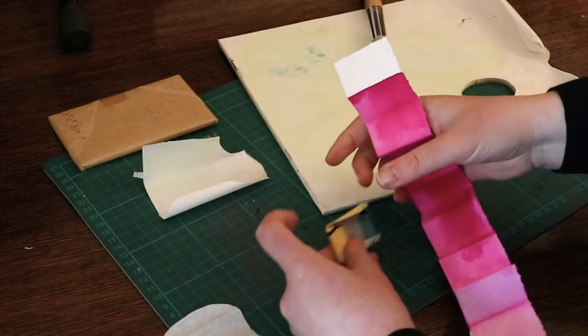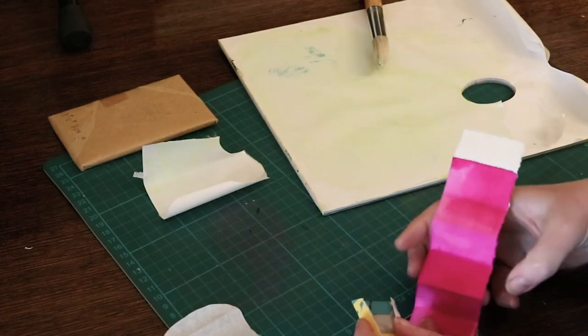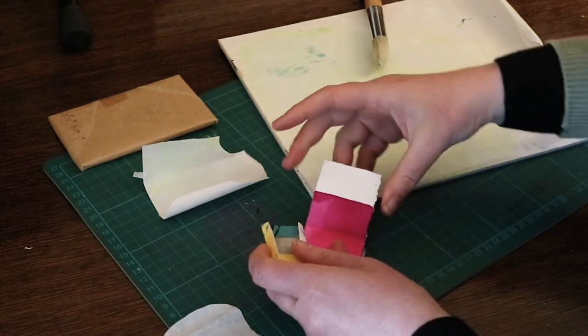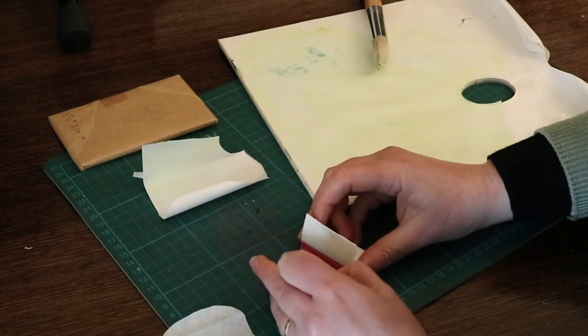When that's done, glue the page at the other end and stick the second cover in place. Fold up the book and check that the two covers line up, and make any adjustments that you need to while the glue is still wet.